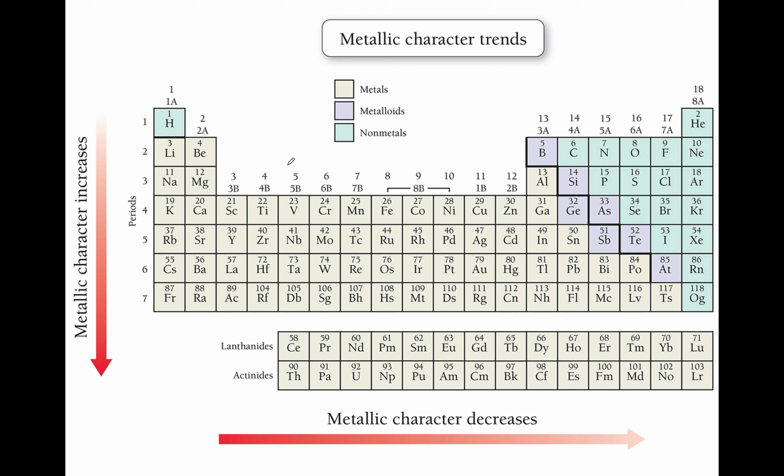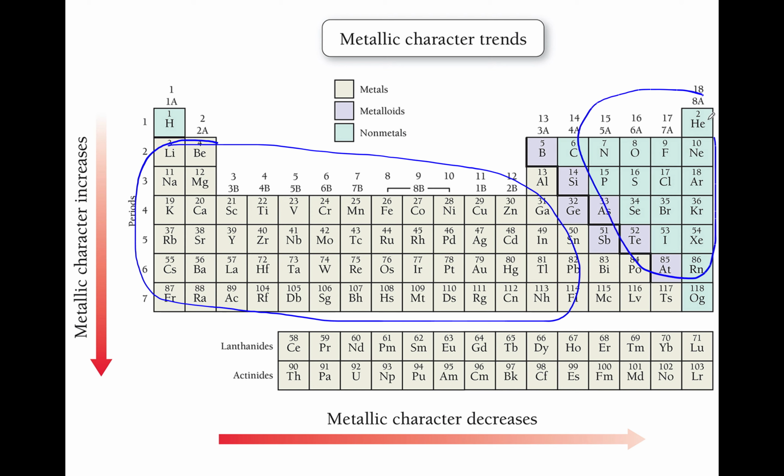So let's take a look, okay? Well, think about what you do know. Metals are on the left side of the periodic table. Non-metals are on the right side. So you don't even have to know anything about this chapter to know, oh yeah, if I go right, the metallic character is decreasing. Okay, we'll actually look at group 15 here. If you go down, you start at non-metals, you go through metalloids, and you end up with metals. So that also affirms this trend, that metallic character increases going down.